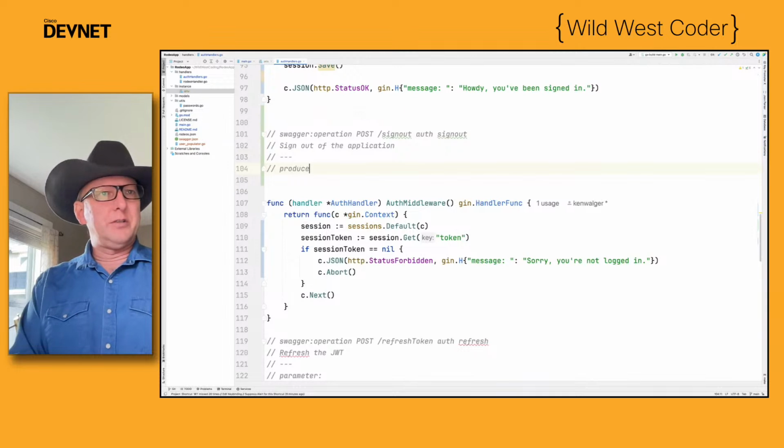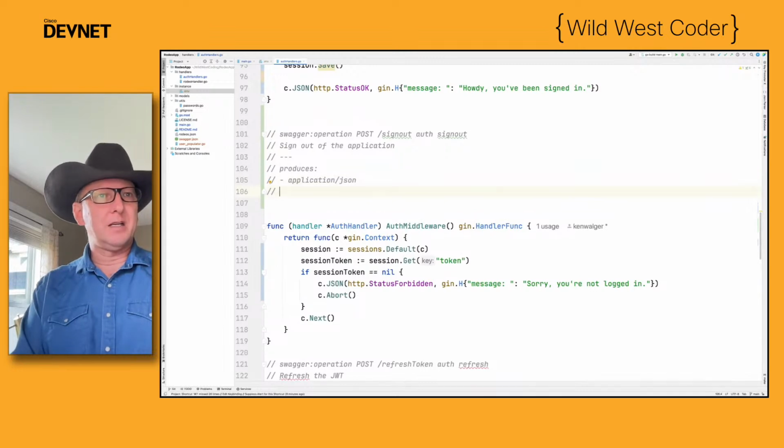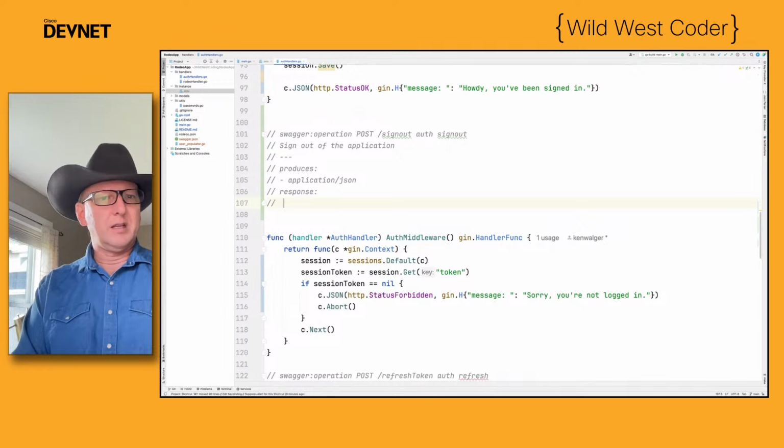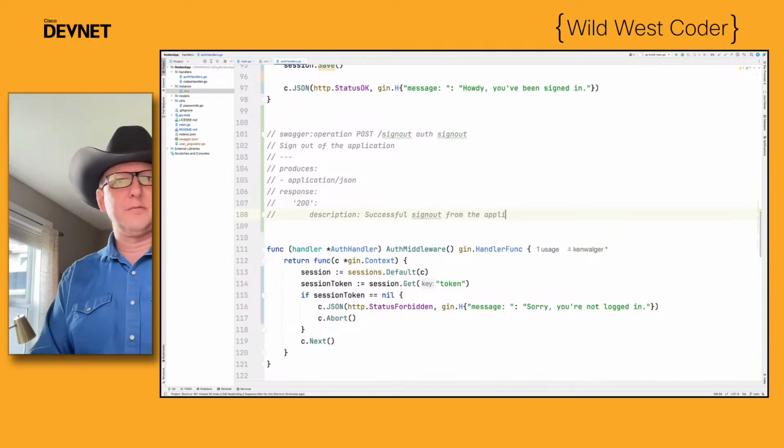And this is going to produce application JSON, the response will be a 200 response, and our description be successful sign out of the application.